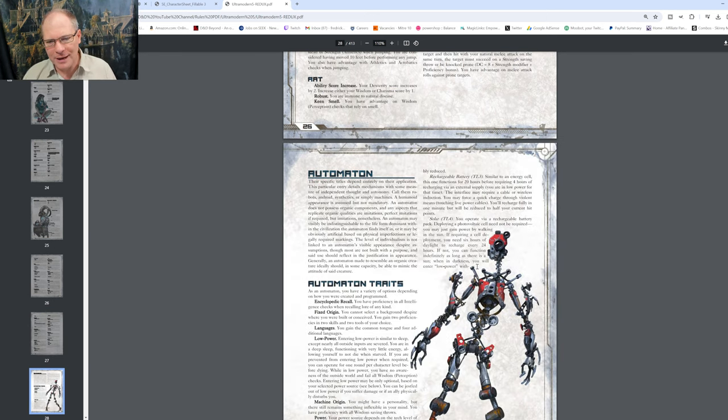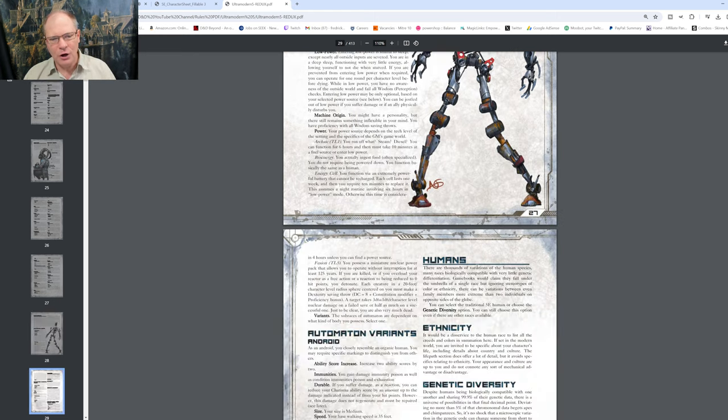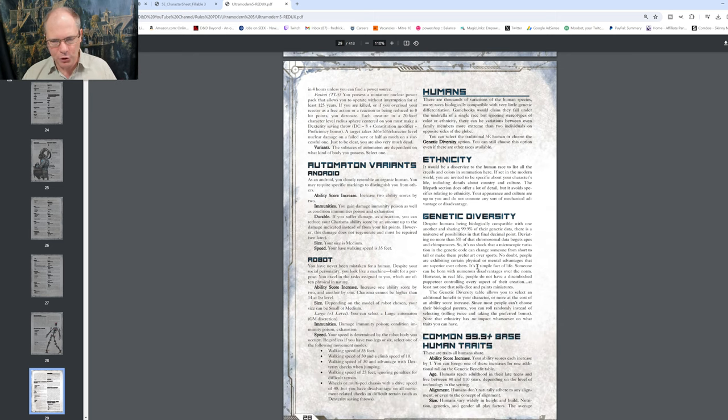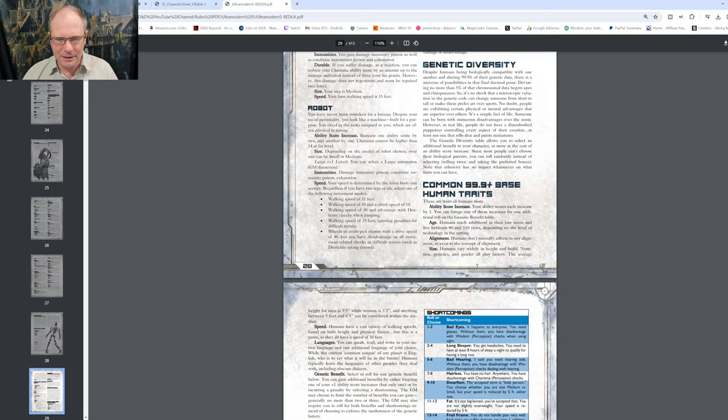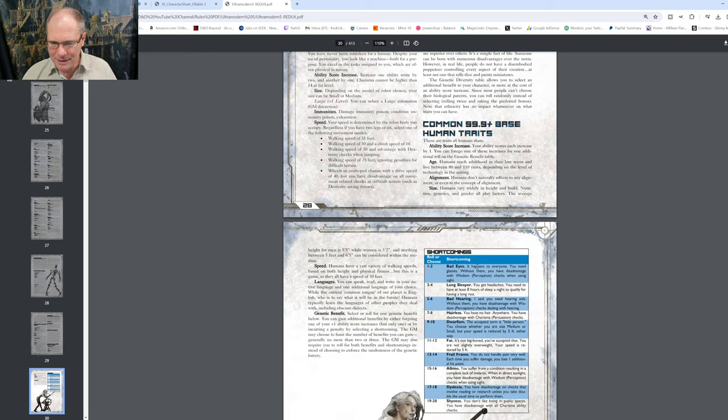Okay, automation. If we want to be a robot of some kind or an automation, we can be an android. You can either take the android version, or the robot version. The android version means you look more human, and the robot version means you look more like a robot. There's also human. Human, frankly, is pretty boring. You're probably not going to be terribly excited by the human, but that's to be expected. It is a human, after all. Animalist weasel.